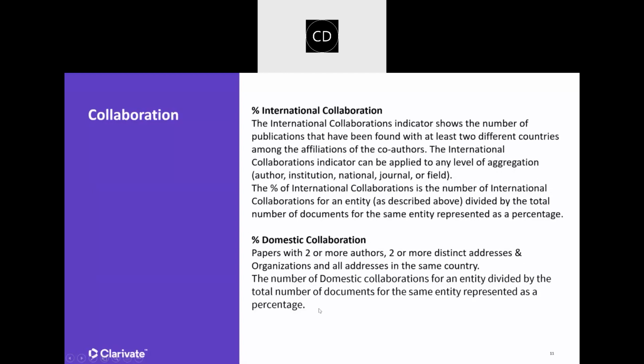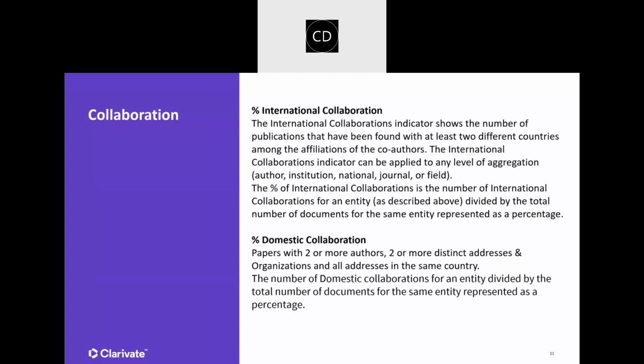We also have collaboration indicators, like international collaborations and domestic collaborations. These two are very straightforward, and have been there for a while already on InCites. International collaborations represent papers that have at least 2 different authors from 2 different countries.